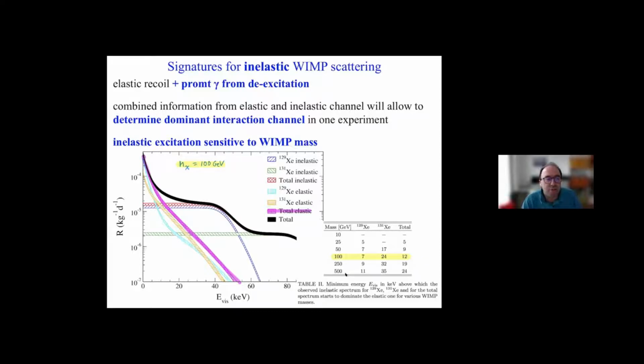And also, because this signal looks different for spin-independent and spin-dependent scattering, you would also know something about the dominant interaction channel. This is for spin-dependent, where you basically have an order 1 structure factor at the beginning. But if you had spin-independent scattering, the beginning would be enhanced by a squared factor, and these shoulders come very, very late. So in principle, with some ideal detector that can see inelastic excitations in a single experiment, you're sensitive to mass, if you have multiple or even one excited state, and you're sensitive to spin-independent and spin-dependent. So it's a very interesting way of using a nucleus.